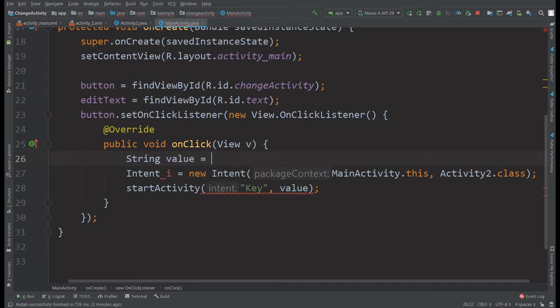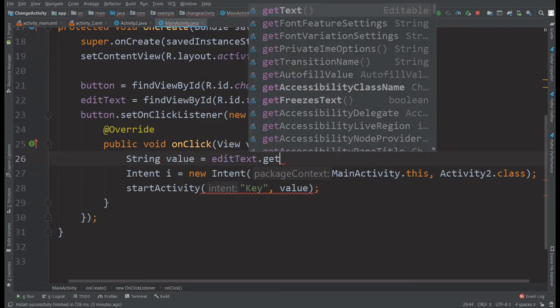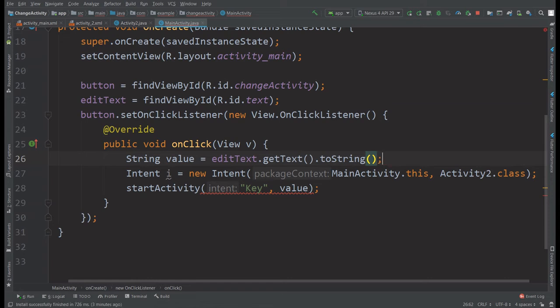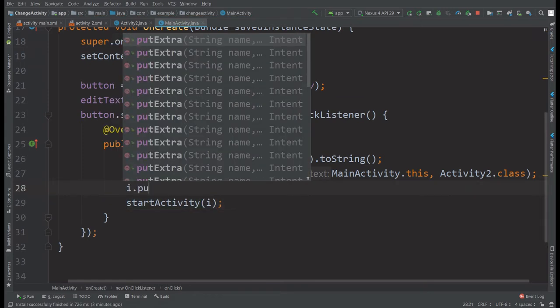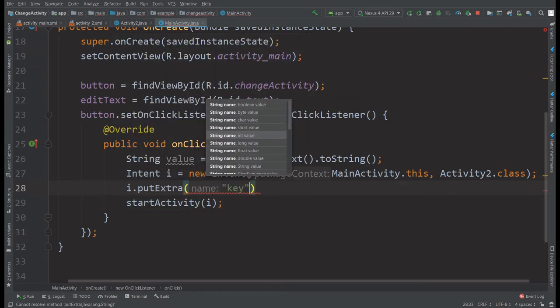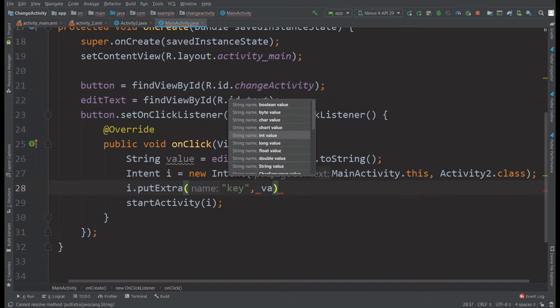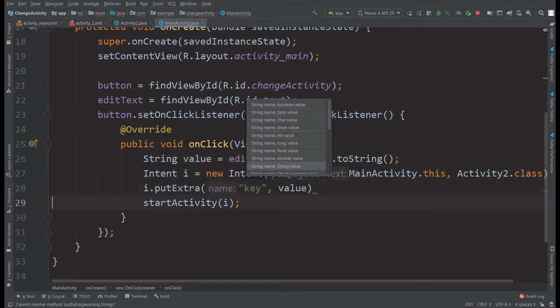So we are passing the text entered in the edit text, so we have to use the text entered in the edit text and pass that text to the next screen. Why is it showing error? Let me check. Oh, in startActivity we always pass the object of intent, so i. And to pass data, use i.putExtra with the key and the value.